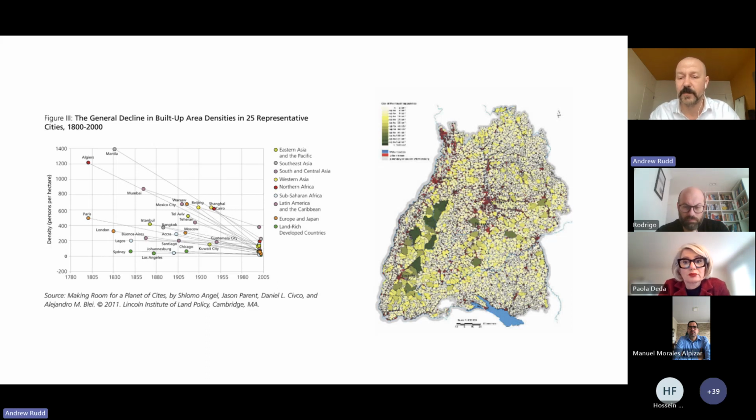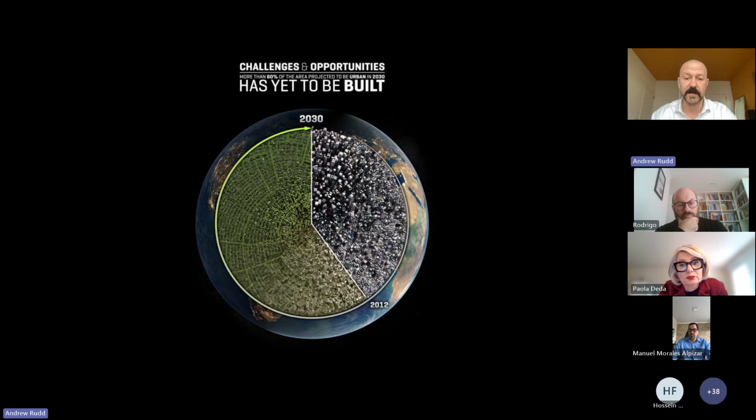And we see here at right one of the pioneering studies, done by the University of Stuttgart in the German state of Baden-Württemberg. It was looking at fragmentation of the natural landscape. And we see here relatively few large green patches and a lot of cutting up into pieces of the remaining landscape, often by roads, not necessarily in urban areas, but between urban areas. And we began to understand much more that it's in that in-between space that we need to be working, as well as within urban areas.